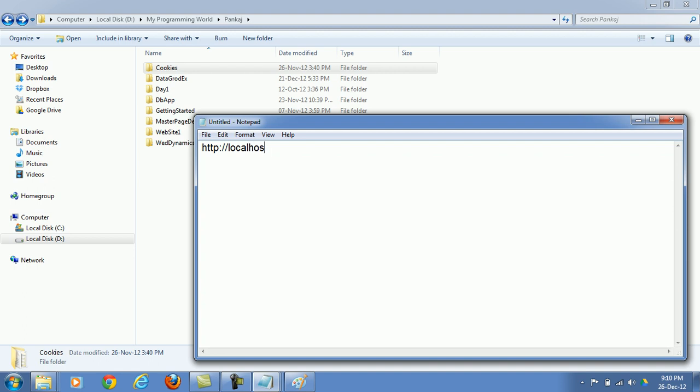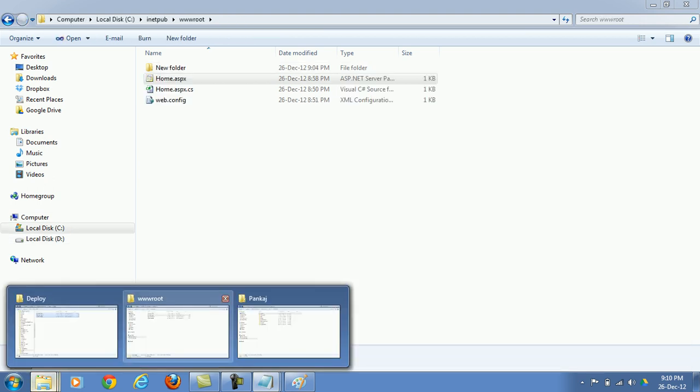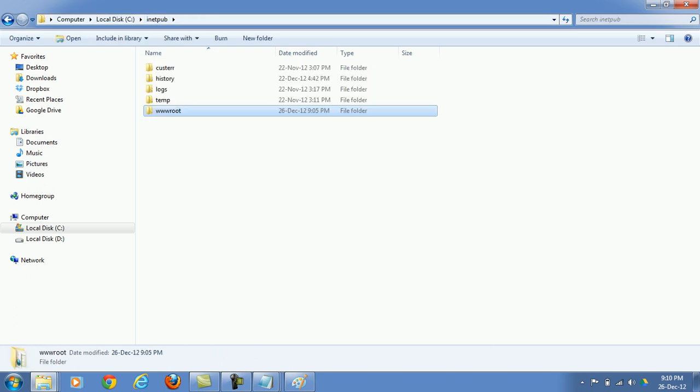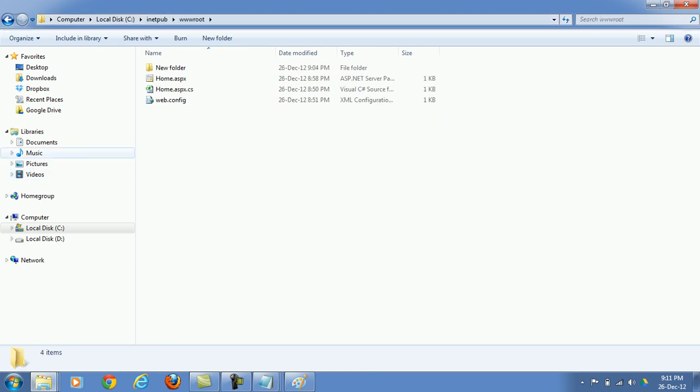http://localhost, because localhost itself is an application that has certain files within it. You can understand, because http localhost automatically maps to www root. I think by now you have understood this, because whatever you type in http localhost and then some file, that automatically gets mapped to this www root. So it is a default one, please understand. That is the fastest and quickest way to test the deployment of your web application. You can copy and paste within www root to test your web applications almost immediately.